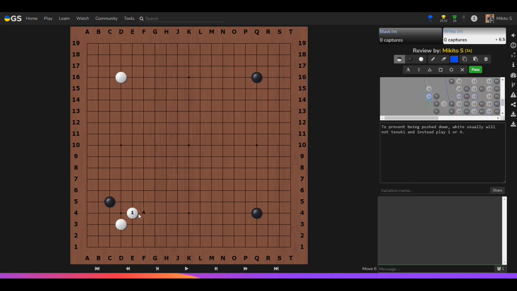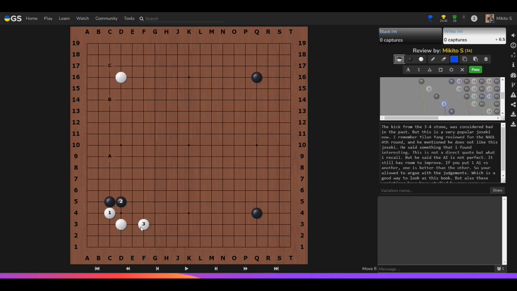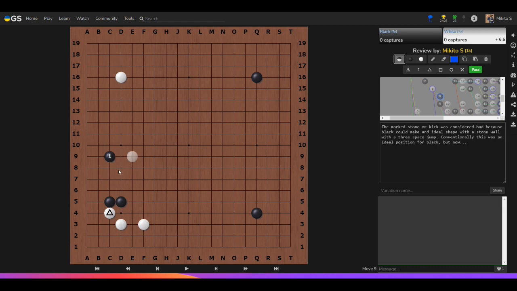Finally, if we play this or this, well, guess what? These are okay. To prevent being pushed down, white usually will not Tanuki and instead play one or at A. So this Shusaku diagonal or this modern Knight's move, these moves are A-okay. So feel free to use them and it becomes a whole different game at that point, right? So these are probably more preferred by older generations, who enjoy the older moves. I play them, of course, all the time as well, but sometimes if I want a territorial game, I'll kick and take the early territory. And if my opponent plays the normal move, well, now I'm going to have a field day. Right now I'm going to feel like I've gotten ahead in the opening.